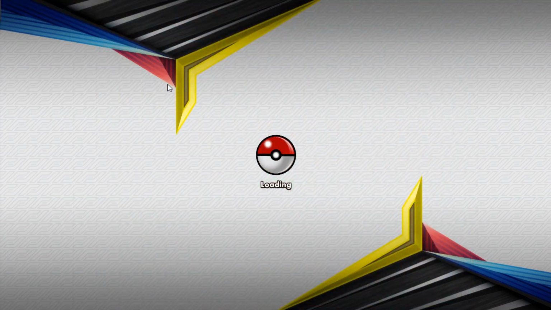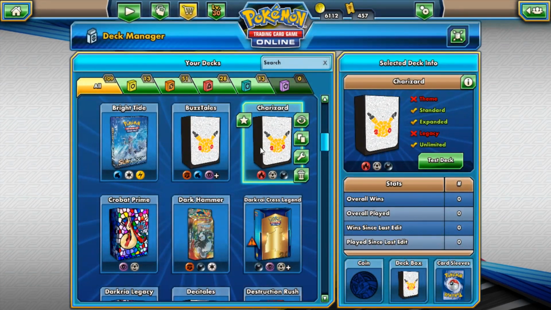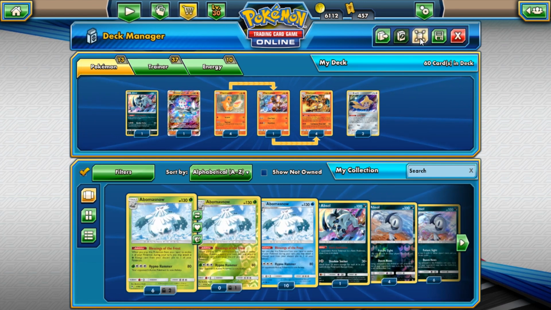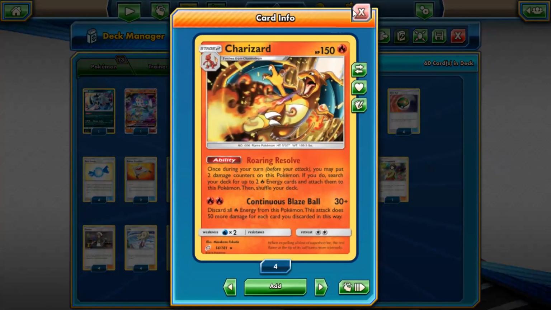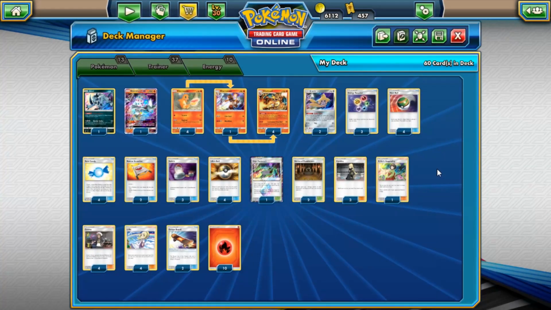We might be streaming with this deck in the future as well since everyone's a huge fan of Charizard. Everyone loves their little fire dragon. So, whatever. I'm not a huge fan of Charizard, but I think Charizard's cool for sure. You can't hate the man. You can't hate the dragon.